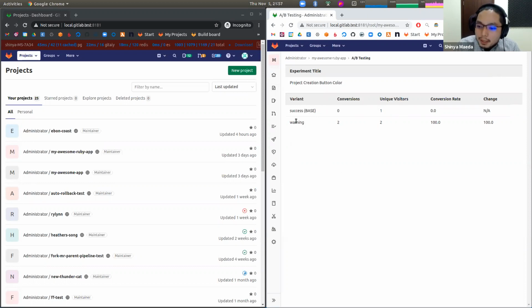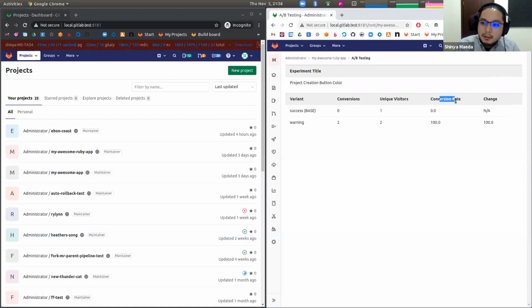Whereas the warning variant, the orange button, had 2 unique visitors, Kathy and John saw it, and then actually landed on the creation form. So conversion is 2, which means the warning color is more effective in this experiment.